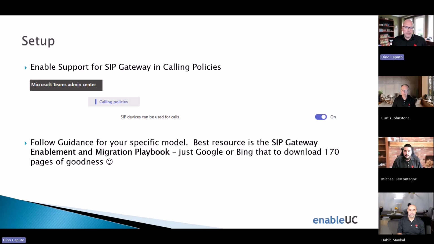There's a great playbook that you can download. It's about 170 pages of goodness that talks about what you need to do in terms of the next steps for all the different phones, and it covers all the supported devices. If you Bing or Google the enablement migration playbook, you'll find it.